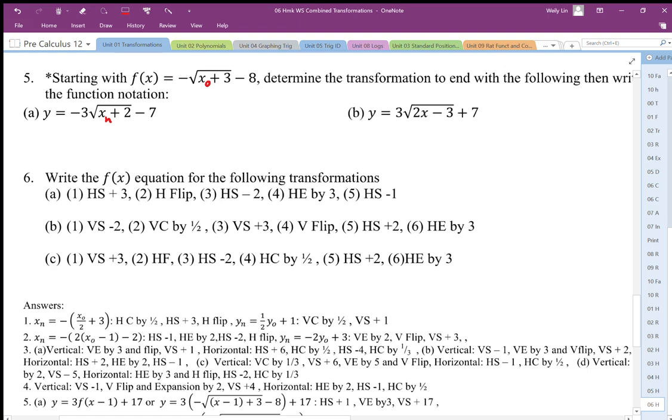So in this case, going from this expression to this expression here, we need to expand by 3. So my new expression should be 3 times f of x. Now the problem is if we expand this by 3, and this is all my outside changes, this becomes minus 24. So then we just have to adjust for the vertical shift by shifting it into the right position. So we're going to shift it up 17 to get it in the right spot.